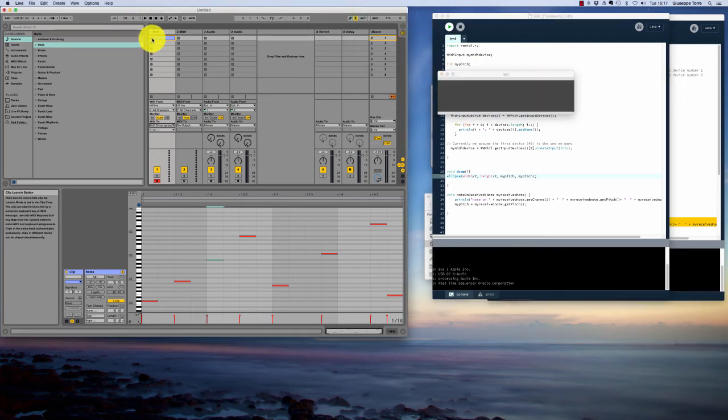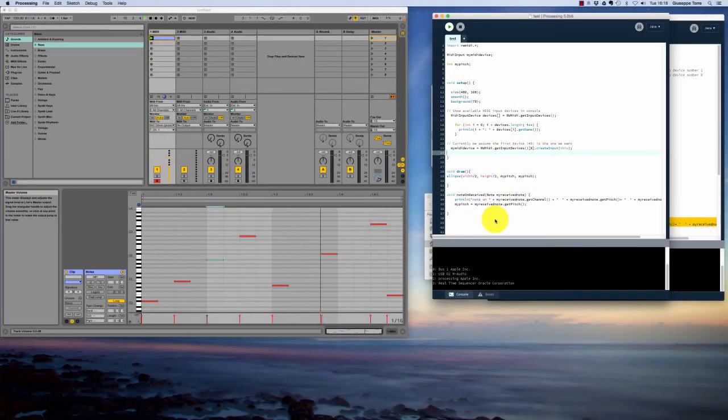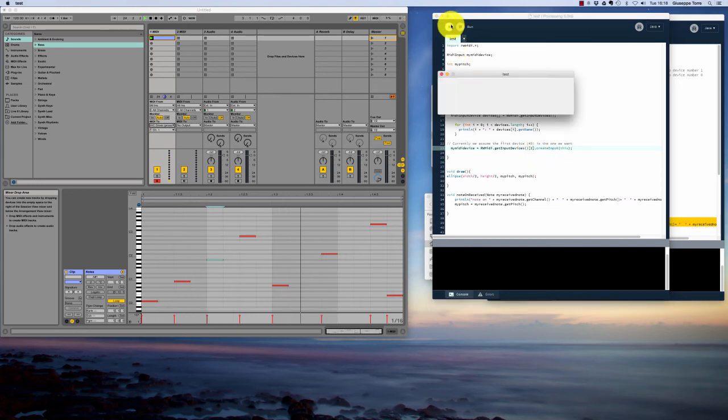I'll press play here, and it doesn't work because what I'm not doing correctly is that we need to change the port, right? 0 is listening to bus number 1, but I'm sending these messages through the port called processing, IC driver processing, which in here is number 2. So I stop the sketch and say number 2, save and run. And there you go. We have our circles.